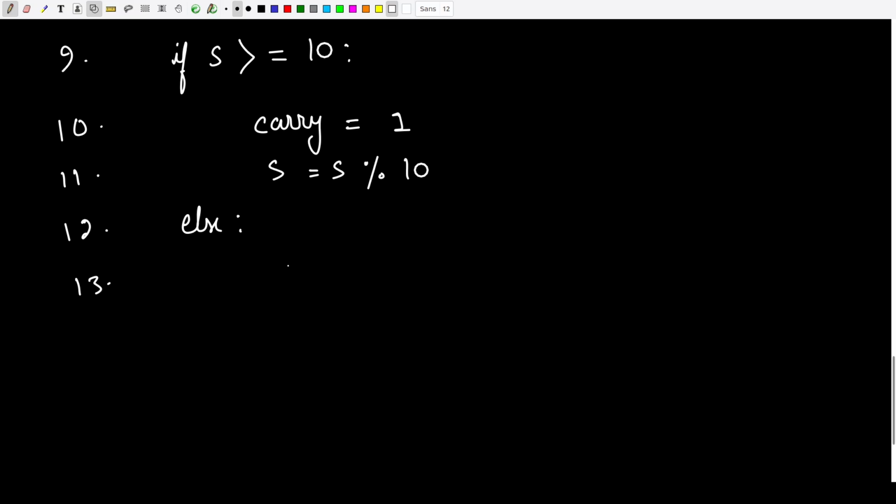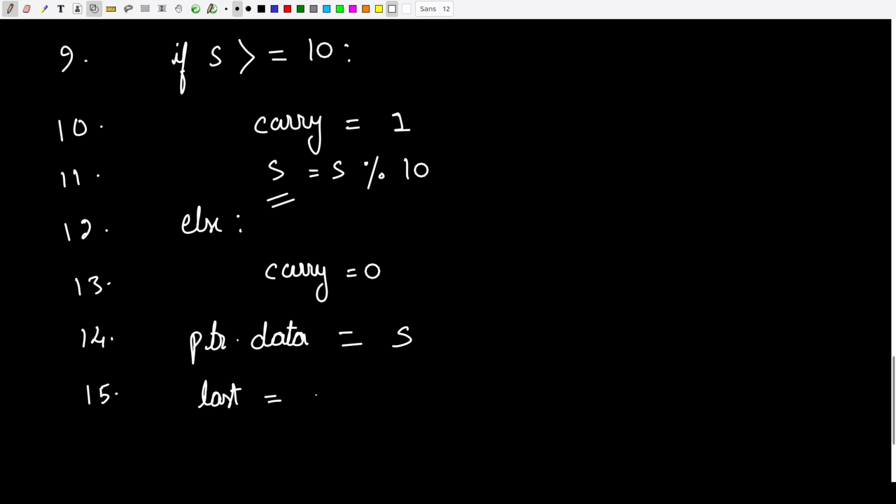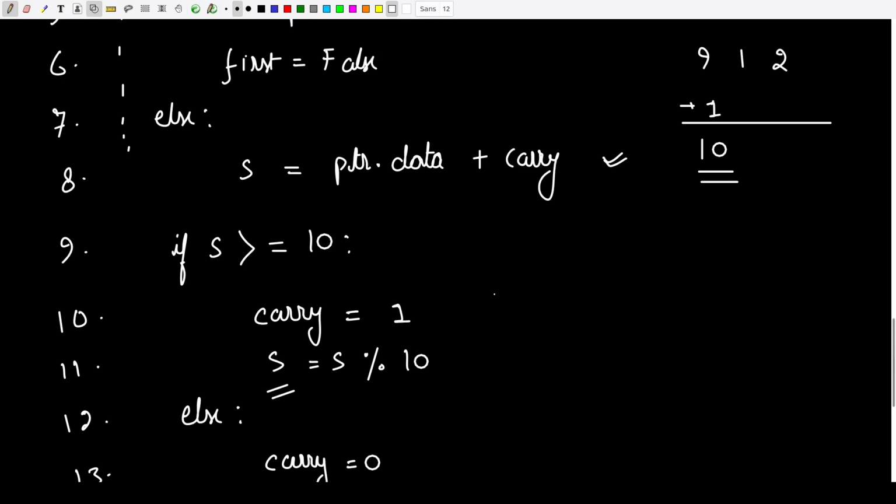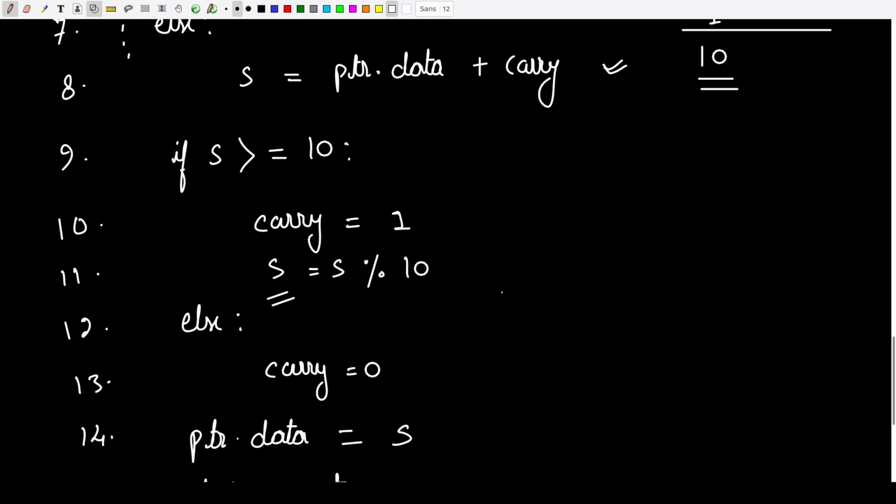Otherwise, if sum is not greater than or equals to 10, then in such case carry will be equals to 0. And after this manipulation we have our sum. So PTR of data equals to sum, and once we have operated on PTR data, then we have to move to the next element, and before moving to the next element, last equals to PTR and PTR equals to PTR of next. And in this way we have increased our linked list by 1.